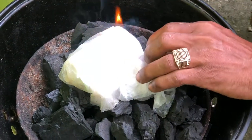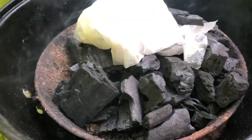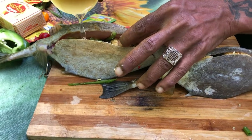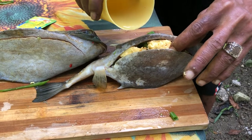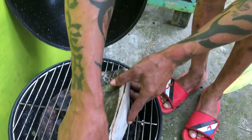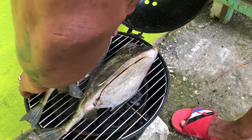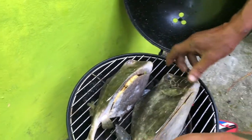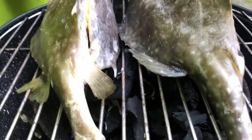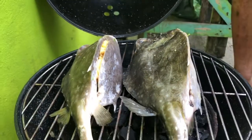Grill trunkfish, Dark Dive style. I'll be adding a little water in the stomach. Some in this one too. Let's place them on the grill now. Grilled trunkfish, Dark Dive style.